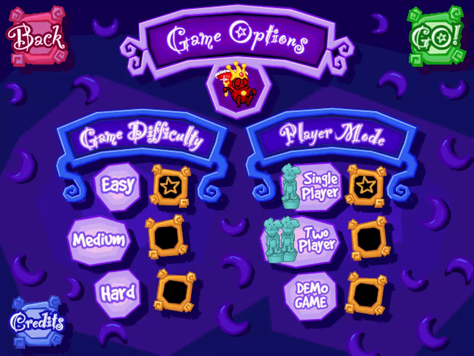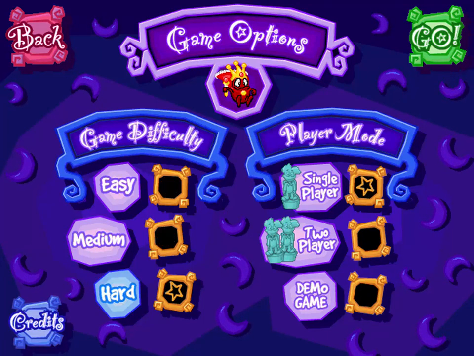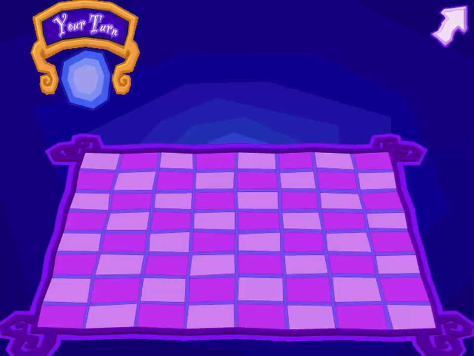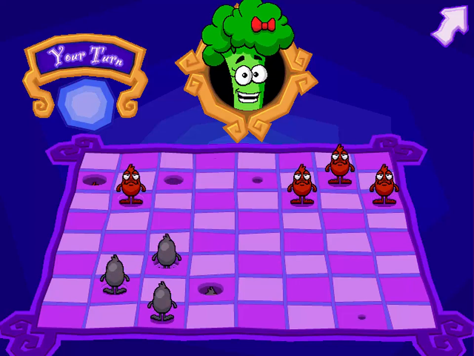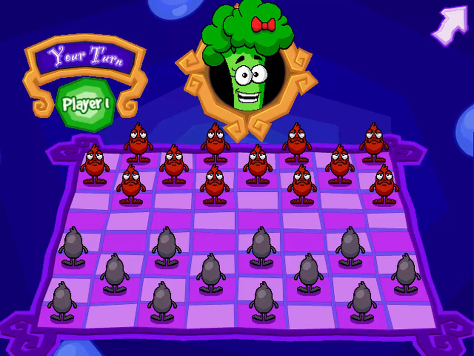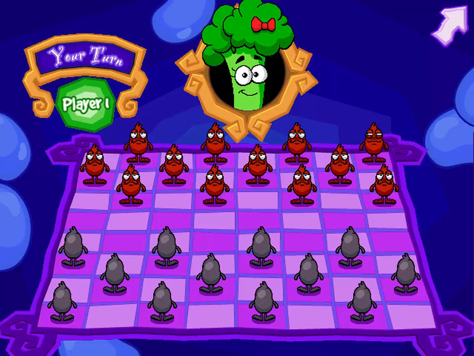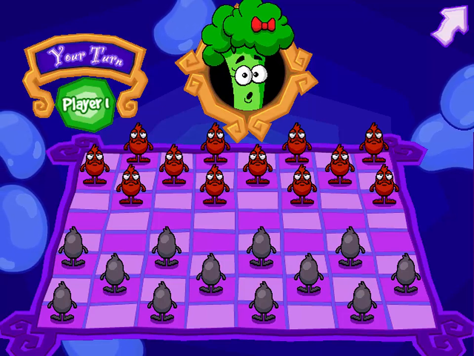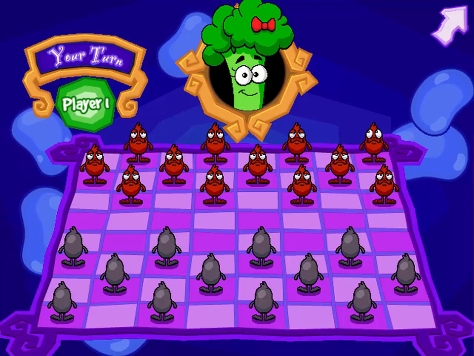Choose your game options for jumping beans. Medium. Hard. Easy. Are you ready to play jumping beans? The object of the game is to capture as many of your opponent's pieces as possible. Jump over your opponent's piece when there's a free space on the other side. Once you've reached the other side of the board, you can crown your piece and move about freely. Let's play, shall we?